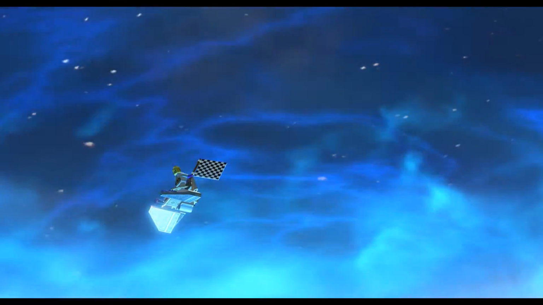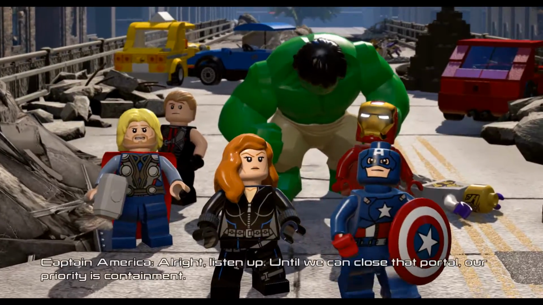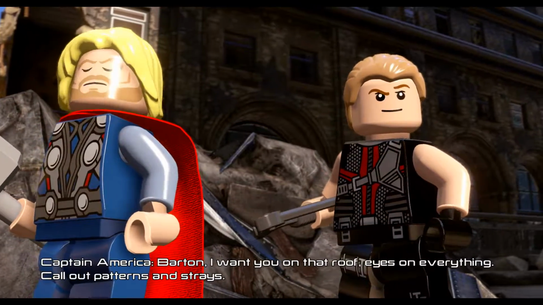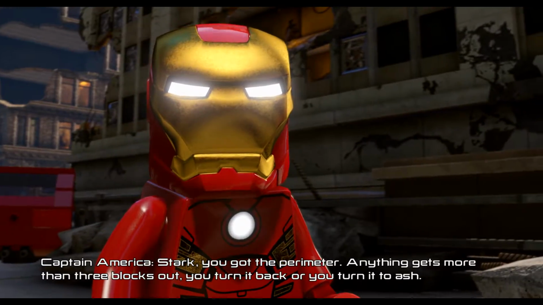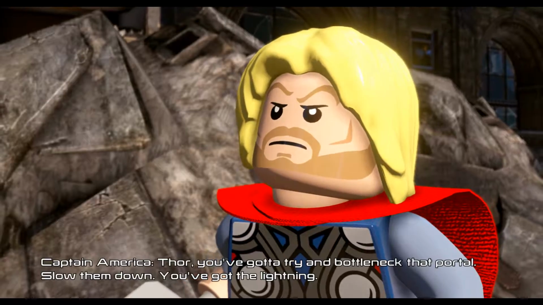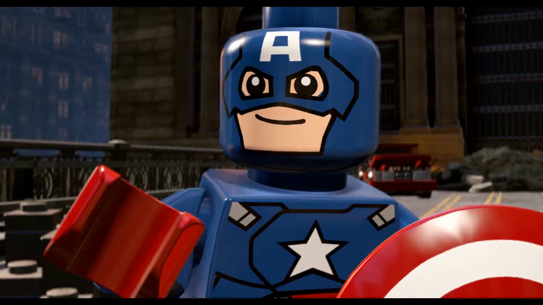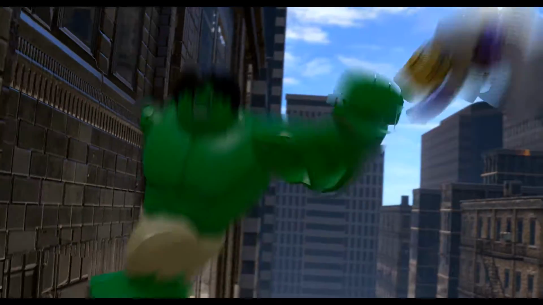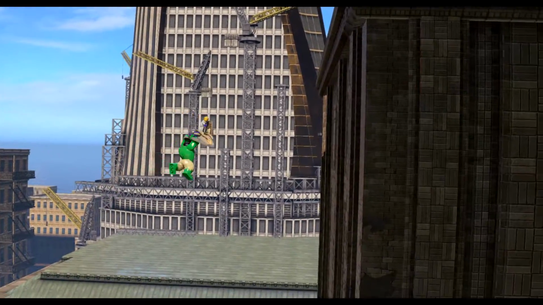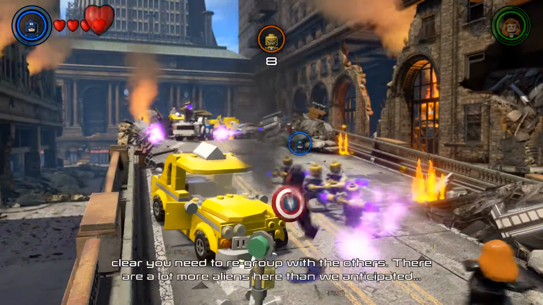Send the rest. Call it, Captain. All right, listen up. Until we can close that portal, our priority is containment. Barton, I want you on that roof. Eyes on everything. Call out patterns and strays. Stark, you got the perimeter. Anything gets more than three blocks out, you turn it back or you turn it to ash. Right. Better clench up, Legolas. Thor, you gotta try and bottleneck that portal. Slow him down. He got the lightning. You and me, we stay here on the ground. We keep the fighting here. And Hulk. Smash. Rogers, Romanoff, once this area is clear, you need to regroup with the others. There are a lot more aliens here than we anticipated.